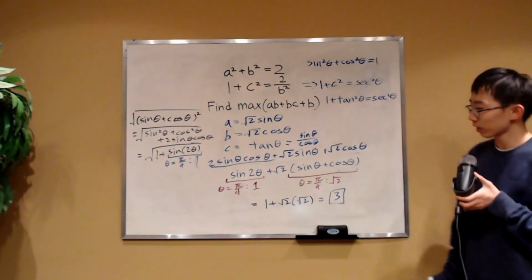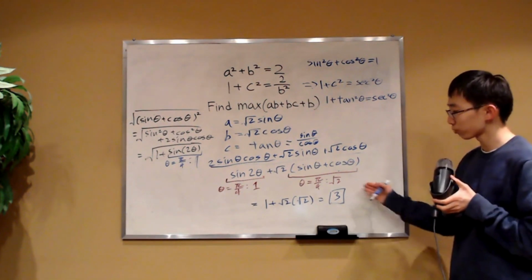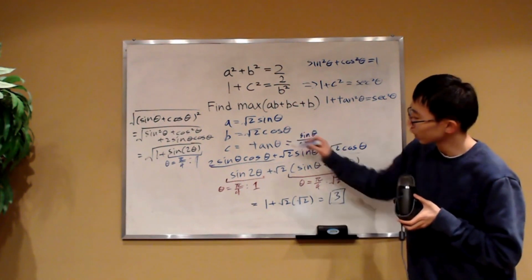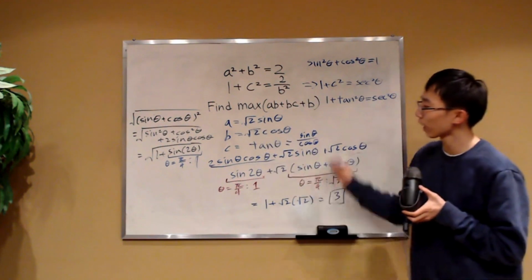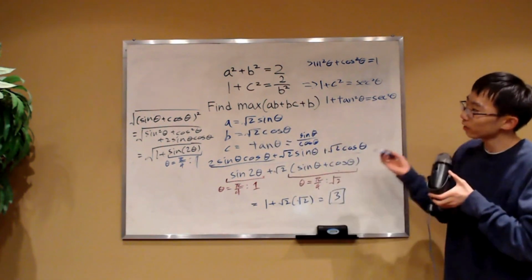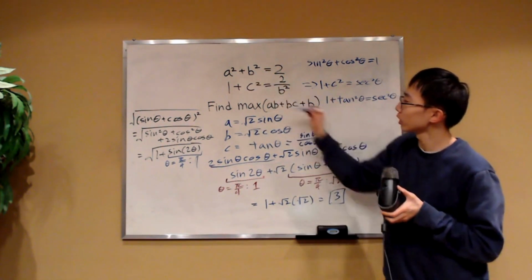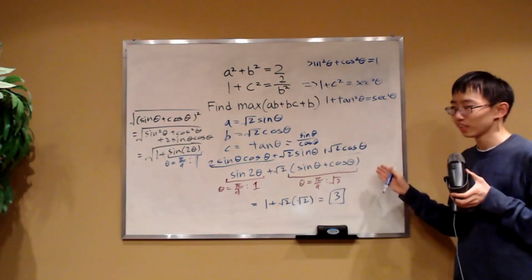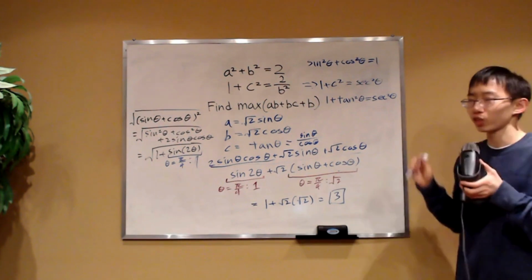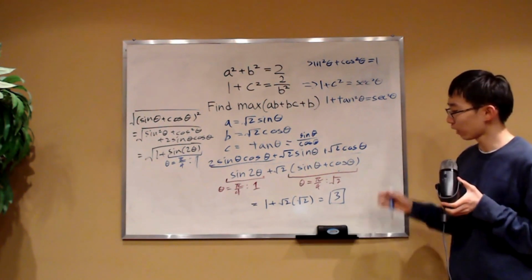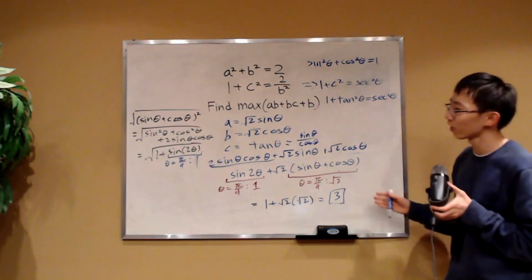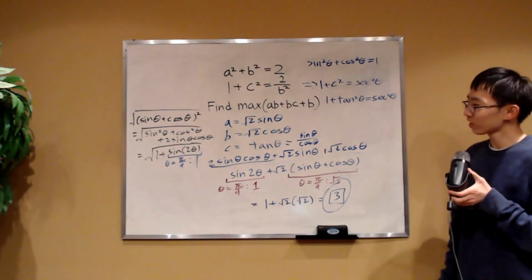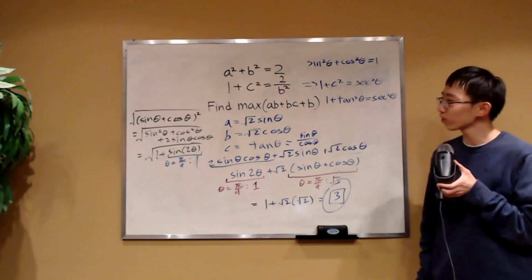And you can clearly see that such a value is possible because if you were to plug in pi over 4 for theta over here, you would see that a, b, and c would have to be 1 each. And 1 for each of a, b, c does satisfy these two equations. And we showed that the max is 3. Or at least we showed that it cannot exceed 3. And we showed that it can achieve 3. So therefore, the maximum value is 3. Just a side note.